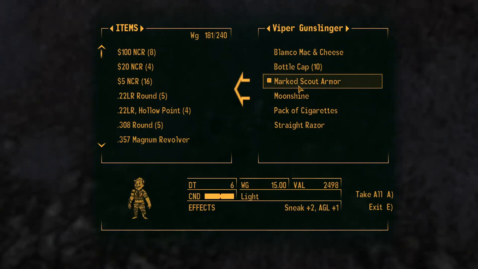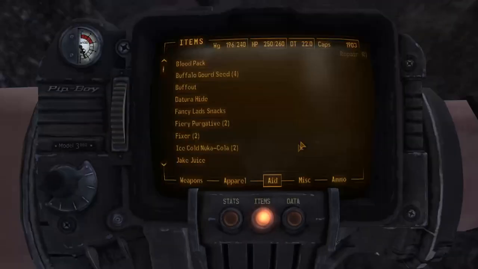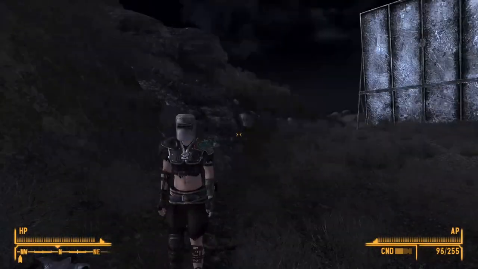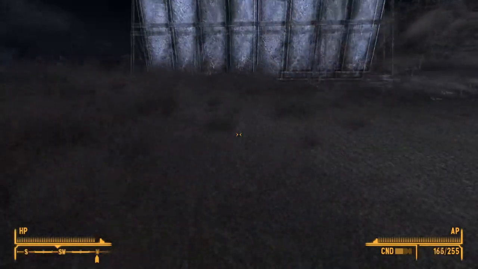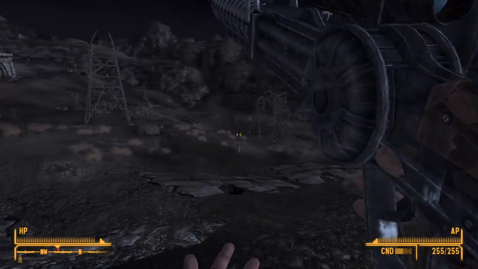Golden gecko egg, marked scout armor. Ooh, sneak 2 agility. Wait, I'll just look though. Honestly, because having extra DT doesn't really help me out. So if this thing, I could go for it. I'll take it. Yeah. Now where the hell did this guy die? I want his grenades. Oh, hold on.